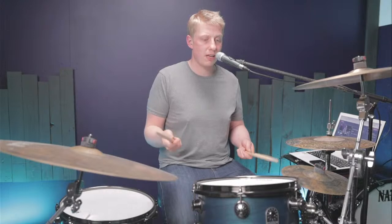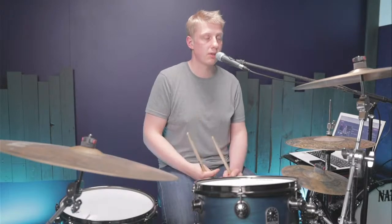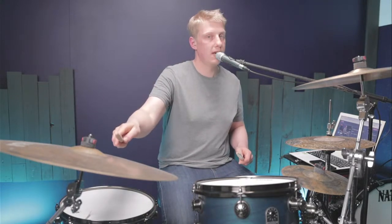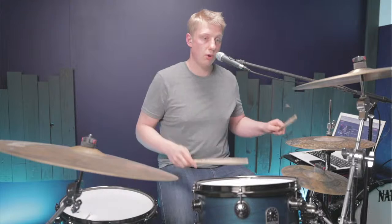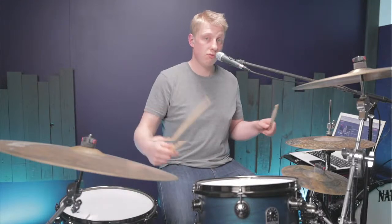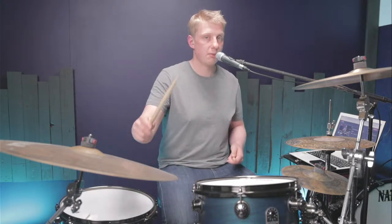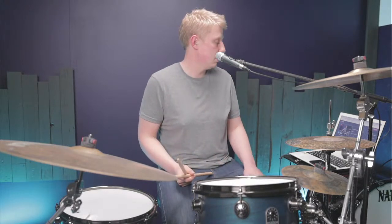The only issue might be with the ride cymbal. I was in college with guys who would play left hand open-handed on the hi-hat, but right hand open-handed on the ride cymbal. So they'd always be open-handed, and they were really great players. There were a couple of them who were just like, this is how I play here, and this is how I play there. That may be something you want to experiment with.